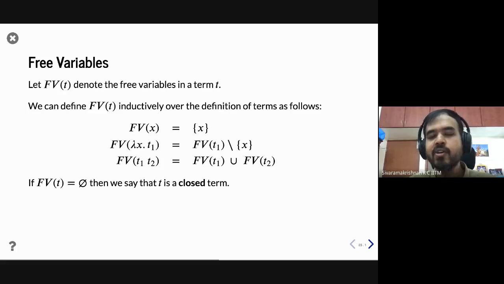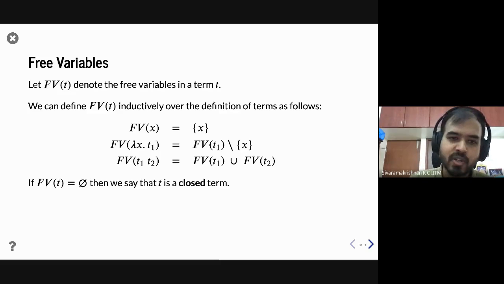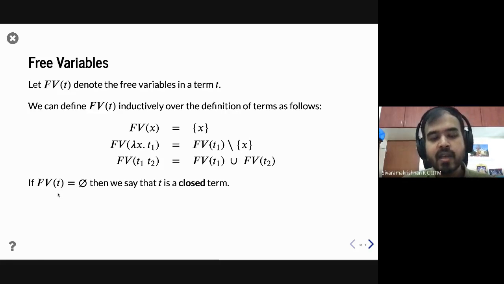So in your assignment 2, you will take the specification and implement a function that exactly mirrors what is going on here. You will just write it as a mathematical definition. That is what you will do in one of the sub problems in assignment 2. And given a term, if you compute the free variables of the term and it is an empty set, then we say that T is a closed term.